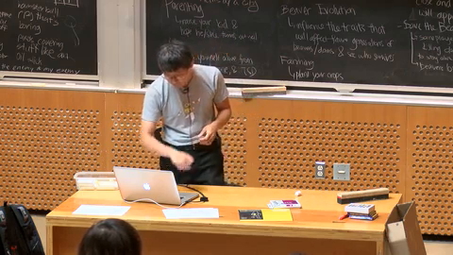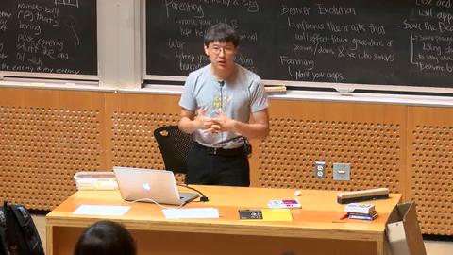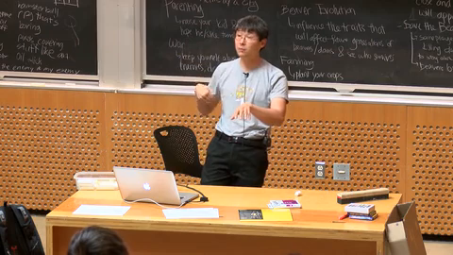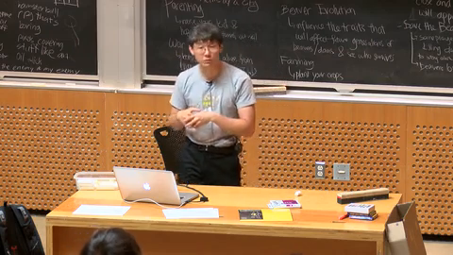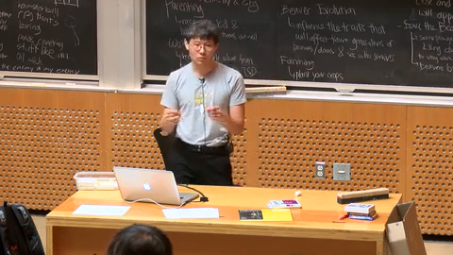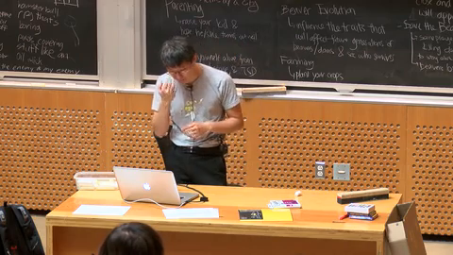You write your rules on the cards, so keep track of your rules. Eventually, you're going to end up typing it down on your laptop because that'll make it easier for you to turn in your work for Project 1. But while you're working on a prototype, try writing your rules on the cards instead, because that allows you to do things like rearrange the steps in which certain rules operate. It allows you to change out a rule really easily while keeping the old rule around, and you can just swap things in and try things differently.